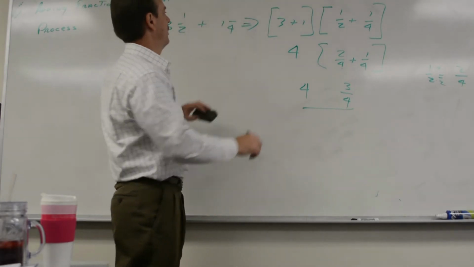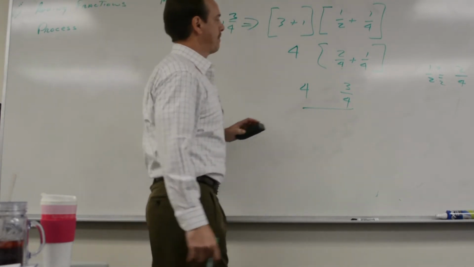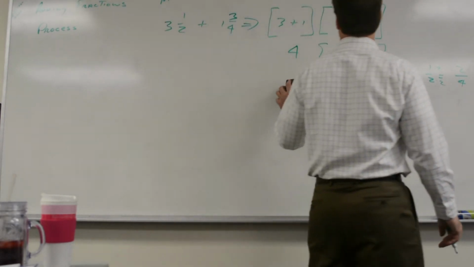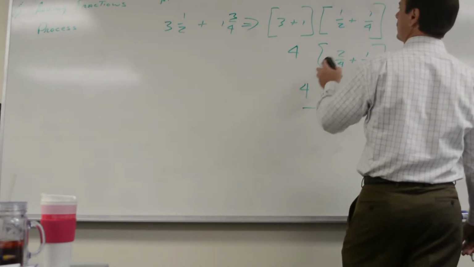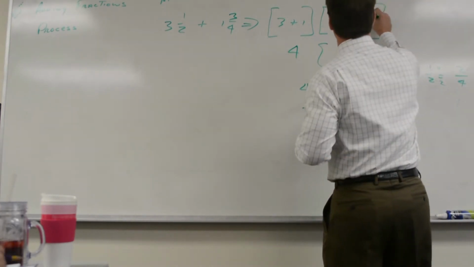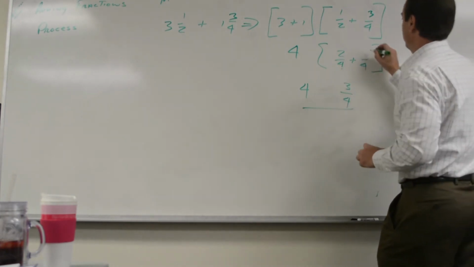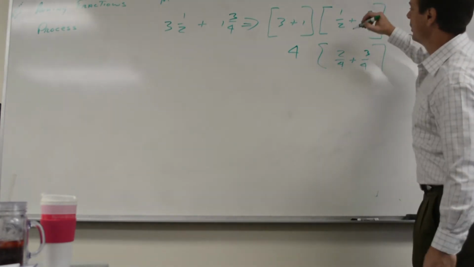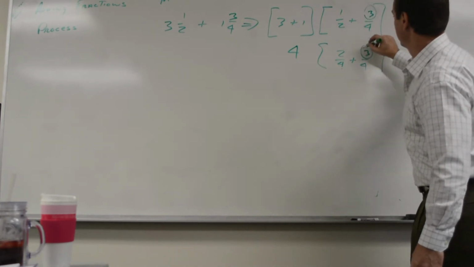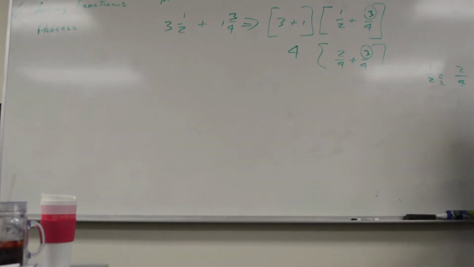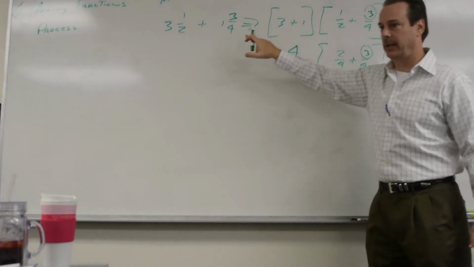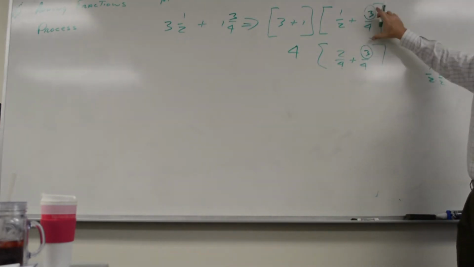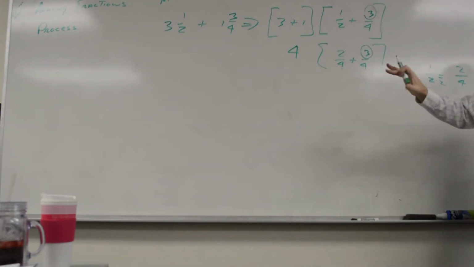So let's change this to 3. And this over here is 3/4, right? This becomes 3/4. All right, so what I changed is this and this, because I just changed this from 1 to 3. So now, here are the 2 changes. I'll give you a minute to copy that down.